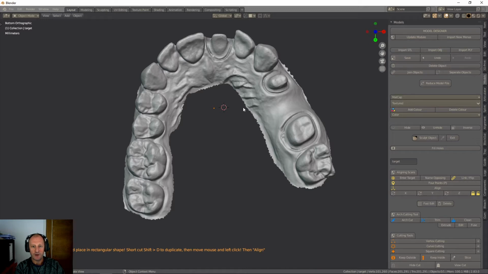So if you remember, we're not going to highlight the model, we don't need to. We're going to put a point down by Shift and right click, and there you'll see a cursor go down. Press P, and we'll put a point. So Shift, right click, and then P on the keyboard. And then we're going to move back to our 7s and put a point on the mesial buccal cusp of the 7s. Once we've got the 4 points down there, we go back and click Align.